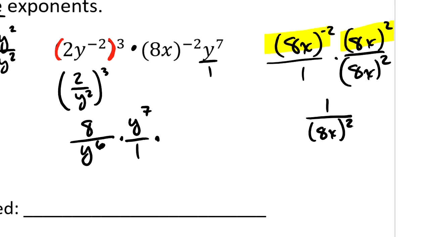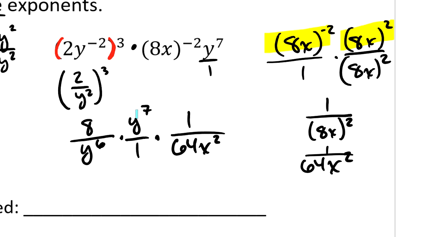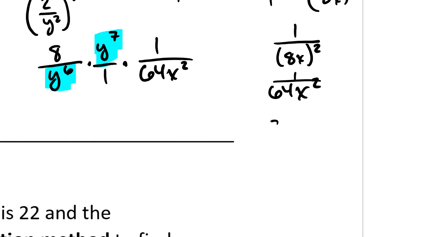Well, if I multiply 8x times 8x, that ends up being, I guess I can write it out, 64 times x squared. So if you look at this, what I have here is 1 over 64x squared. A couple things I can do to clean this up. You can see I've got 7 factors of y in my numerator and 6 factors of y in the denominator. That ends up being just 1 factor of y in my numerator. So let me write this here. So I've got 8 and then just a y. And then in my denominator I've got 64x squared.